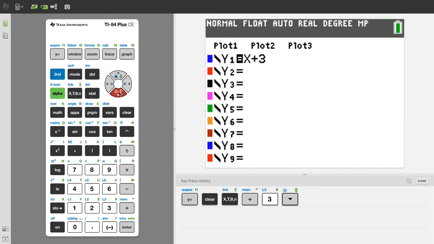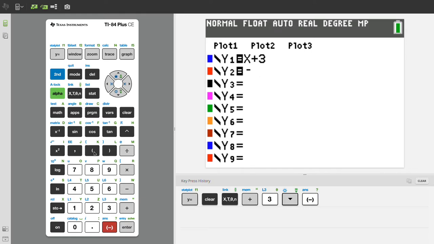Please go down to y2. Please be looking at my screen if you can see it. The negative is on the bottom. It is not the one between the times and the plus. The negative is on the bottom. Your calculator does know the difference. If you don't type a negative for a negative and a minus for a minus, it'll get messed up. So please, everyone, negative from the very bottom.